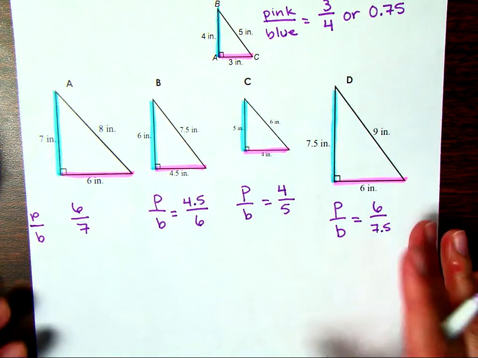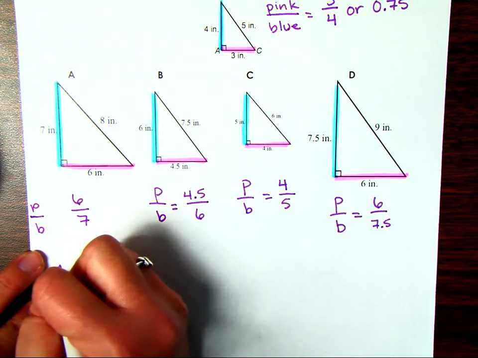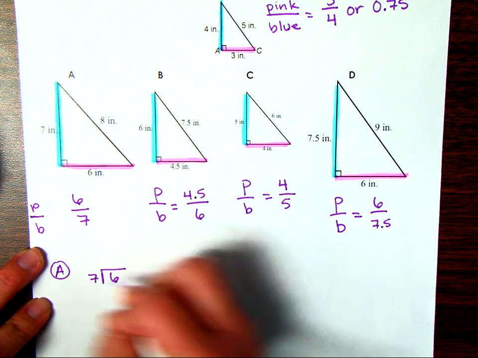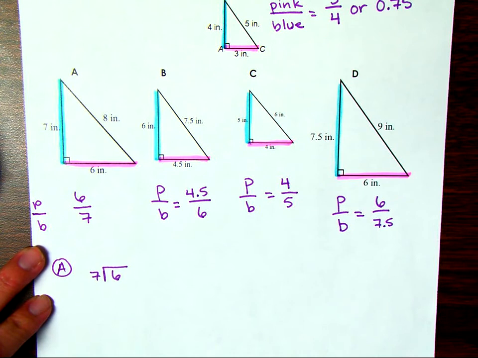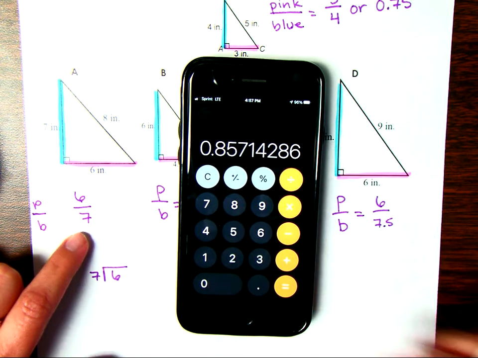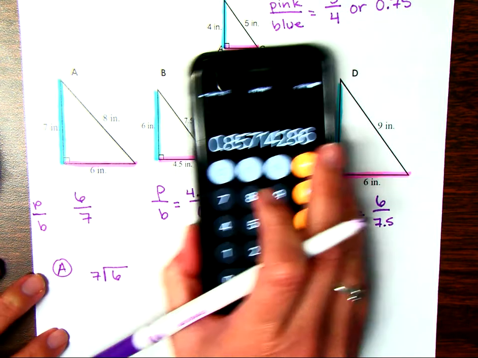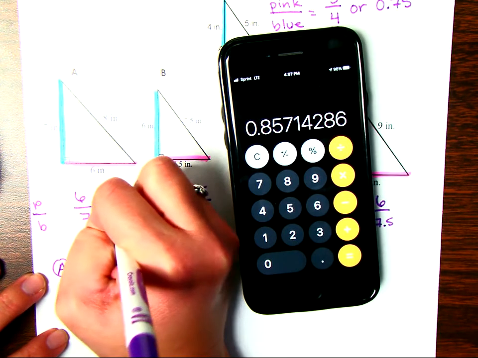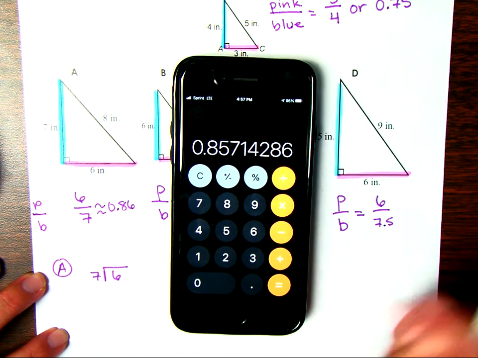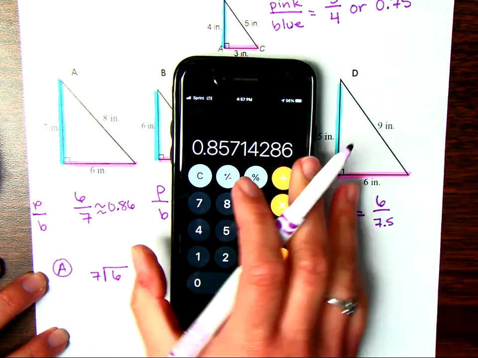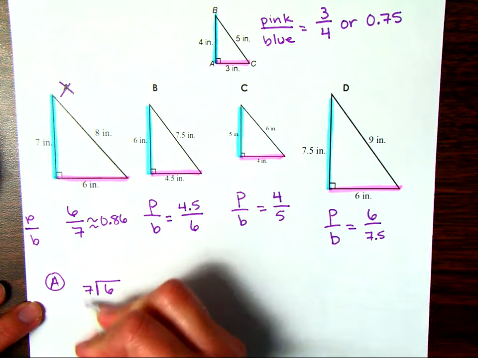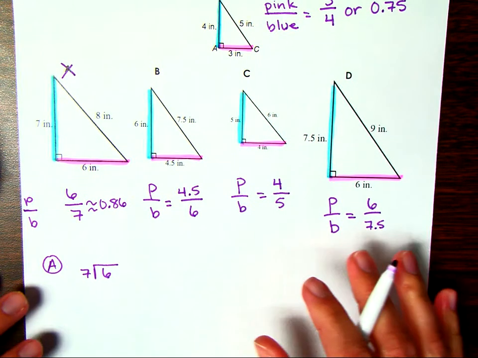So for option A, if I said 6 divided by 7, that's how I would write it, okay? But we'll just use the calculator to double check it. So 6 divided by 7 is equal to about 86 hundredths, because 7 is in the thousandths place: tenths, hundredths, and then thousandths. Well, we want 75 hundredths, so we know that it's not A. Again, remember, you'd have to divide this out, but we'll just go ahead and look. We are only looking for 75 hundredths.